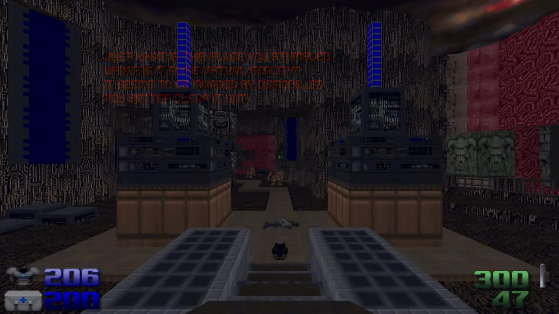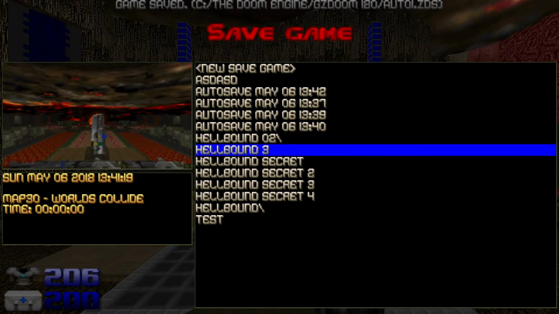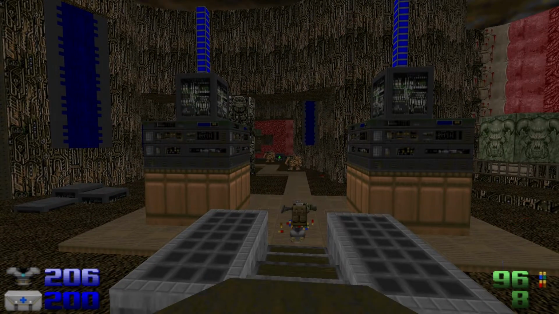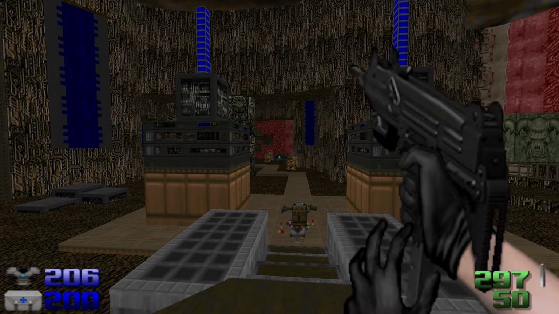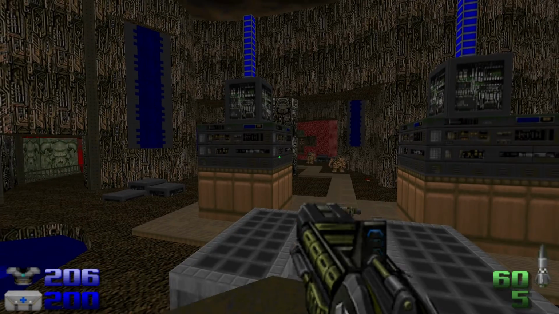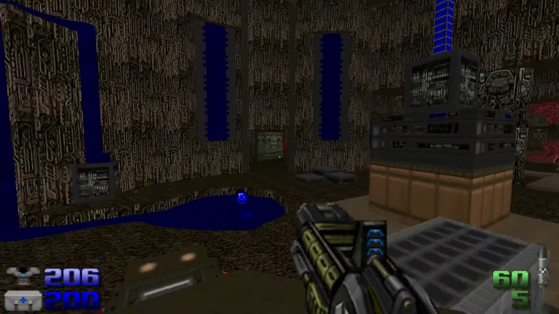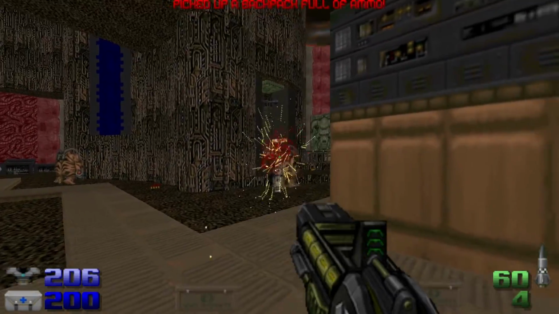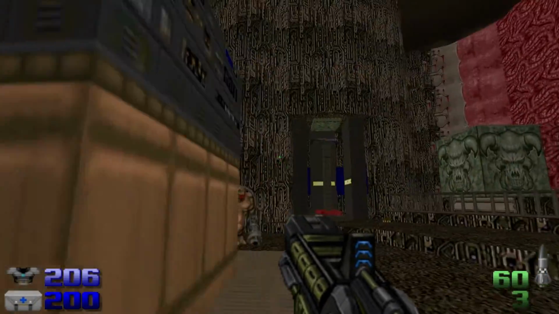Well, okay then. Alright, let me go ahead and just make a save real quick. Okay, map 31. Let's just see what we got here. Alright. No crossbow. That's fine. Okay. Well, let's just go ahead and get started then. Oh, there's a crossbow right up there, actually.